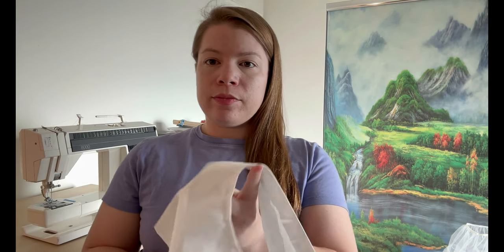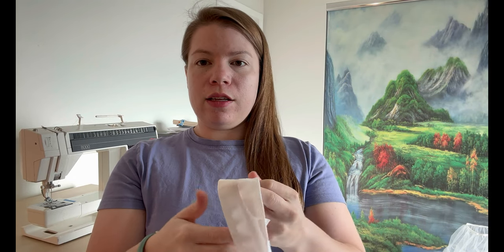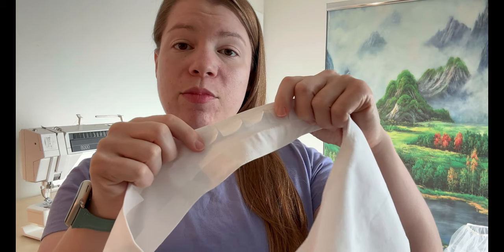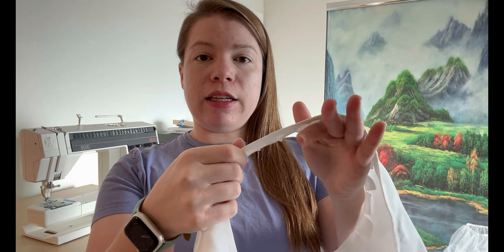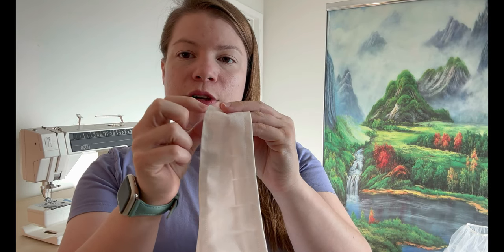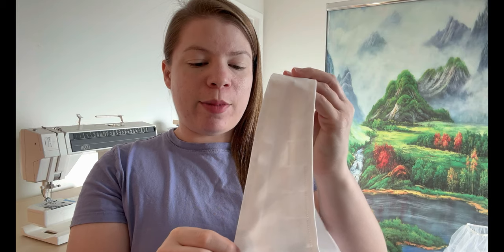I have made the lining for the Spencer. I've top stitched it so that all of my little raw edges stay to the inside, because what I'm going to do now is use 18th century construction methods and lay the silk over the top and prick stitch it down. I wanted all of these folded-over raw edges to be very secure and straight. You do get the top stitching on the sides, but it's the lining — it'll be on the inside. I have no idea if this is a construction method that was used in the Regency period, but it's the one I thought was easiest.